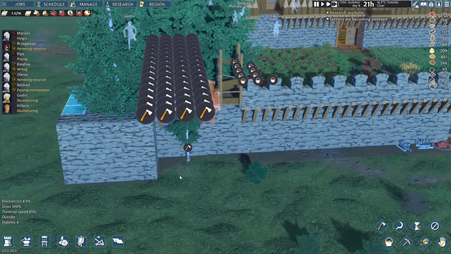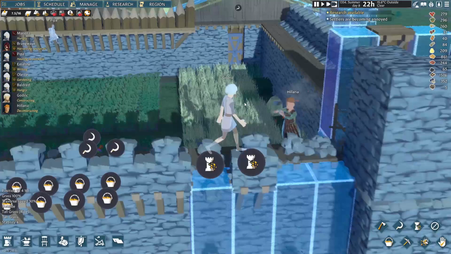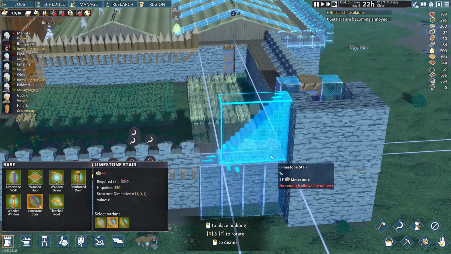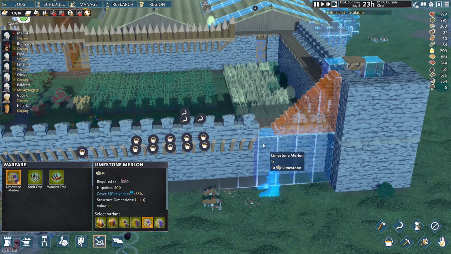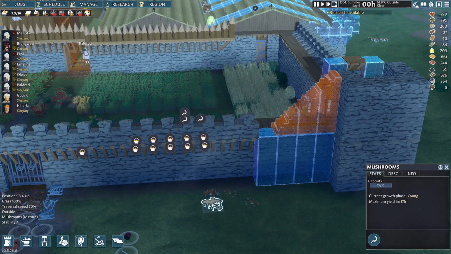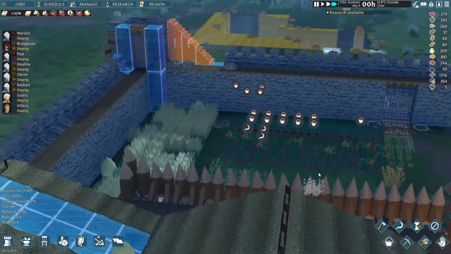Can we chop this down, please? All these trees are just getting on my nerves. That's it. Go on, smash them up. Get this done. Get a stairway up there. And then get me some Merlon. Which will go along there, but we can't do that right now. Okie dokie. Gonna look great.